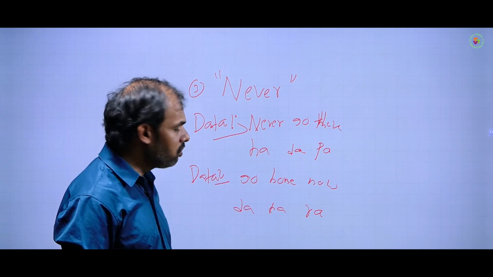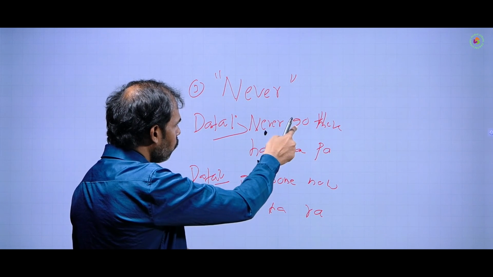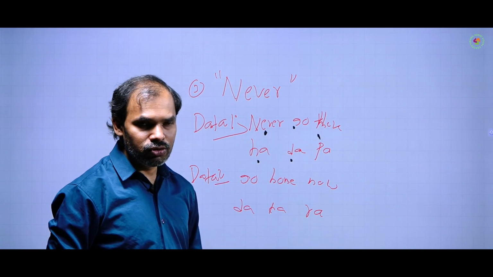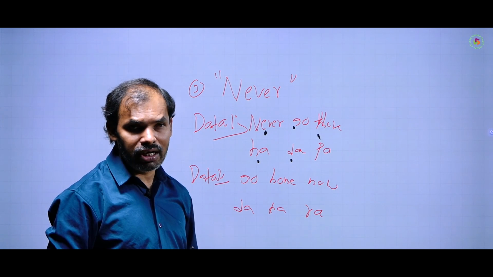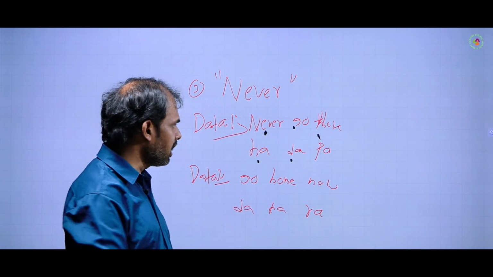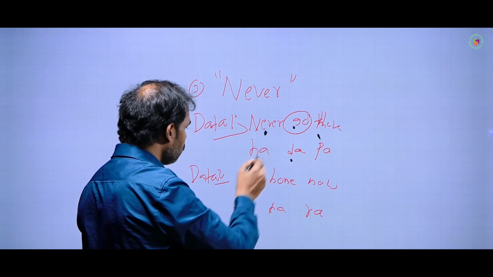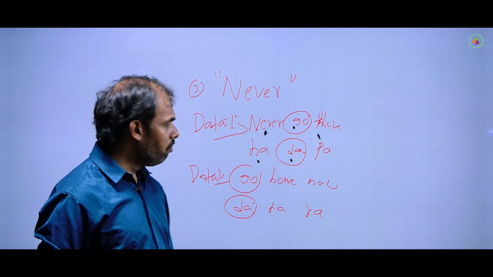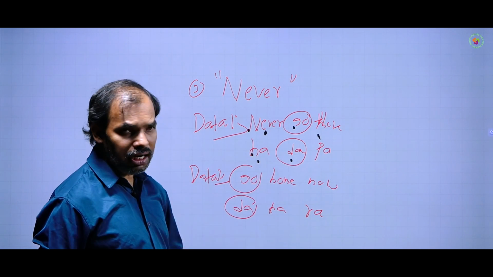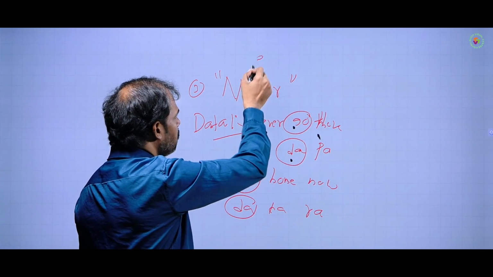Why do they ask this question? Students will think, sir, never equal to HA, go equal to DA, there equal to PA. So first option, no. In coding and decoding, that is not correct. The logic in coding and decoding is to compare the first and second. What is the common word? Go. On this side, DA. So go equal to DA. Next, never means either HA or PA. We cannot find out. So option E is correct.